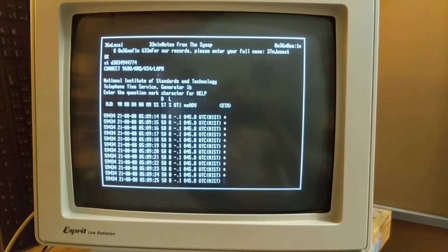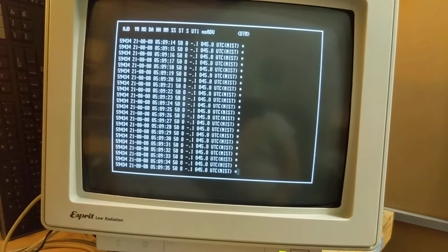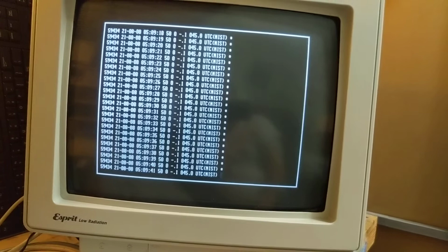At the end of the day, it really is just a dumb terminal. This is going to be used for a completely different purpose than this anyways. I'm building something that will utilize this as the input device. But that's for another video. Well, once this disconnects after a few seconds, we'll go ahead and end the video there.